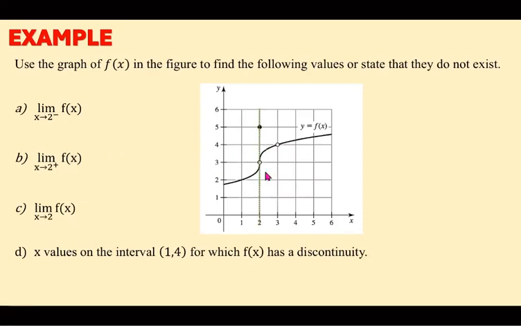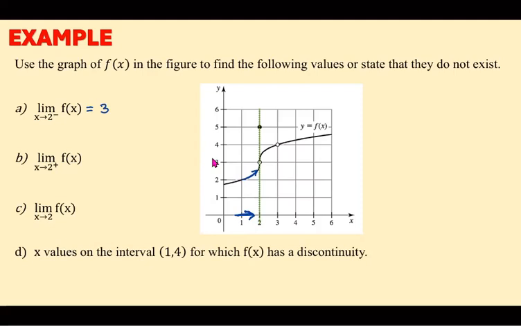So there's my vertical line at x equals 2. Now, let's see. When x approaches 2 from the left, when you get closer and closer to 2, how is the graph behaving? The graph is increasing and approaching closer and closer to that hole, and the corresponding value for that is 3. So the left-hand limit is 3.